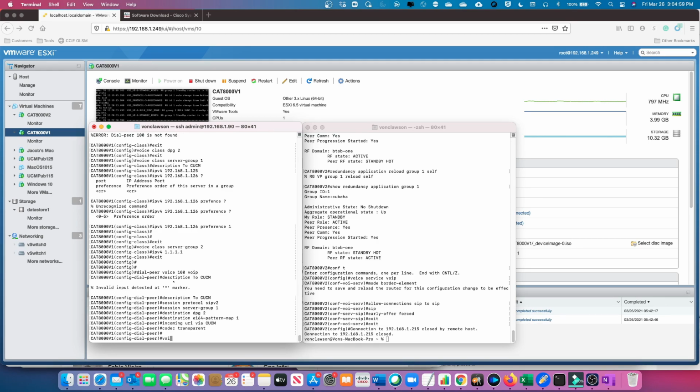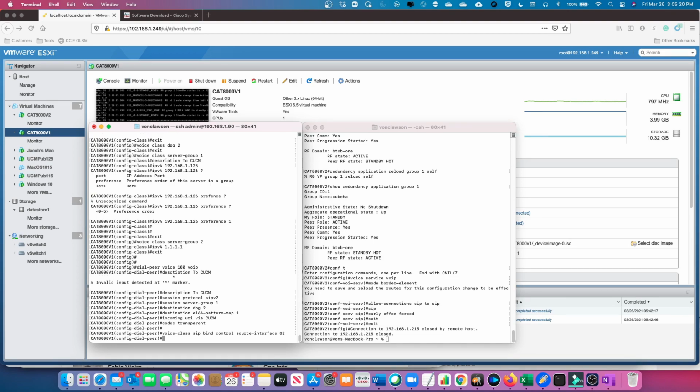And then we need to tell it this is the internal interface that we're going to bind our control and media to. Source interface, and that's our internal interface. So we're going to do the same thing for the media.